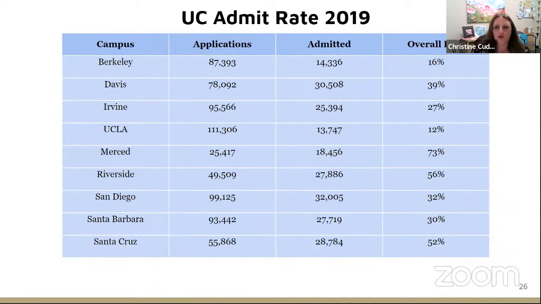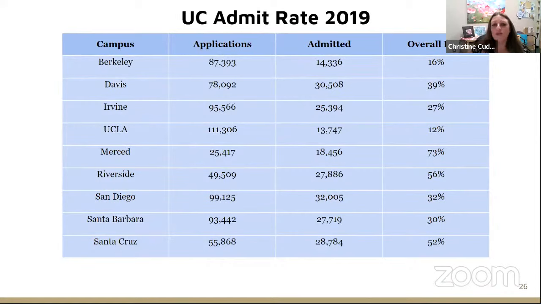So you want to look broadly, so that you can be at a school that's not on this particular list. These are all amazing schools, and it's great if you get in and end up going there, but maybe look at other schools as well, where the admit rate is higher and you might show more diversity because you are not one of the typical students applying. Maybe you're from out of state or you have a unique profile to submit. That provides diversity to that college as well. Sometimes you can be in that higher admit rate if you're looking outside the typical or traditional colleges on the list.